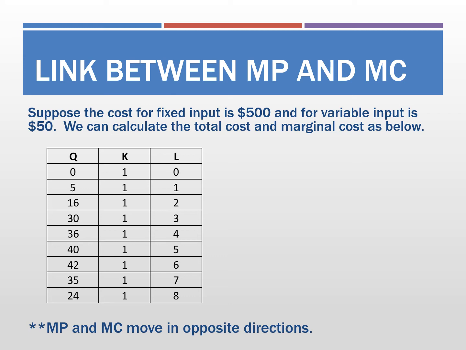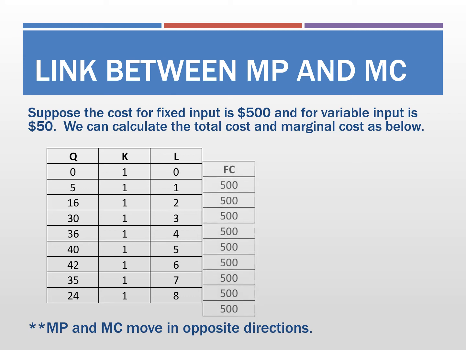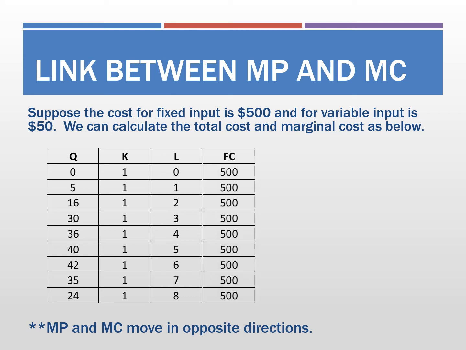With this given information, now we can start thinking about how the costs will be calculated in this production. First of all, fixed costs refer to the total cost of the fixed inputs. Since the fixed inputs will never change in the short run, and we always have that one building that we have to pay the rent for, the fixed cost in the short run is $500 at each level of output that the firm produces.